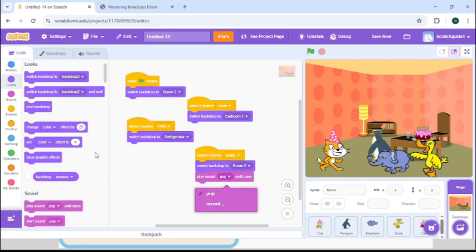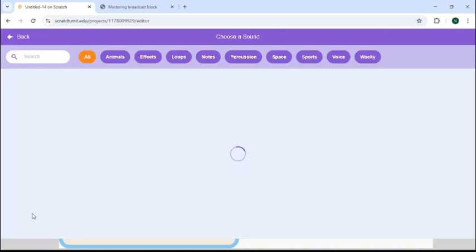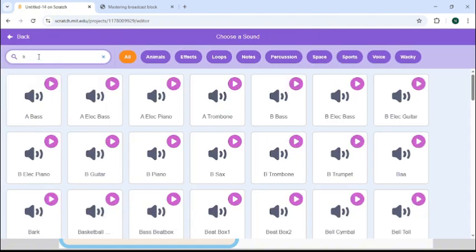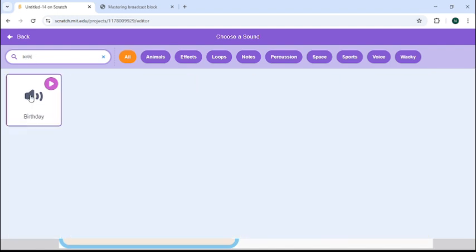The birthday song is not here, so we'll go to our sound and choose the birthday song. Type in birthday. It's right here. Can you hear that?